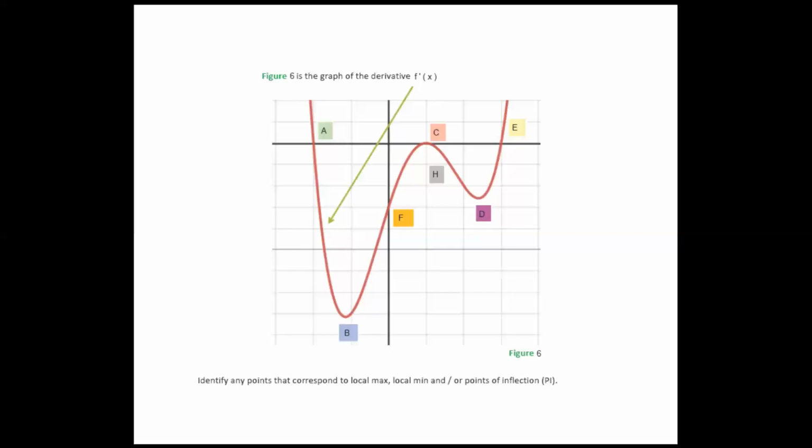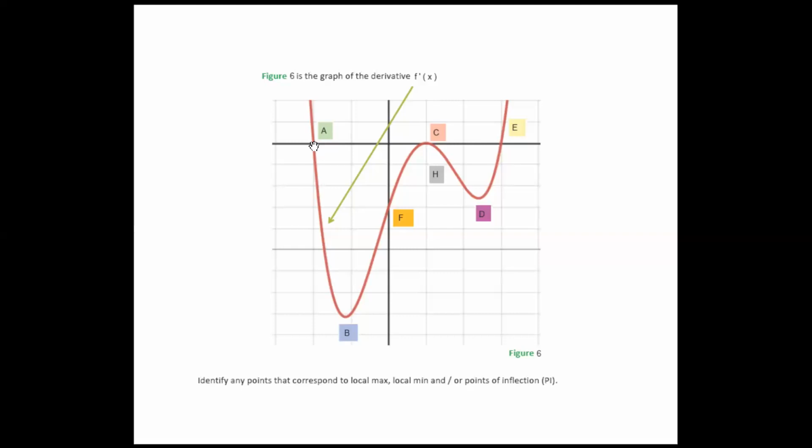We want to ignore now the second derivative graph because we've had it there, but we really want to make sure you understand what is going on with the graph of the first derivative. So here you have it. Let's see if you can go at it quickly. This is the graph of the first derivative. So that means the first derivative is 0 here, 0 here, and 0 here. So A, C, and E are critical numbers, okay?